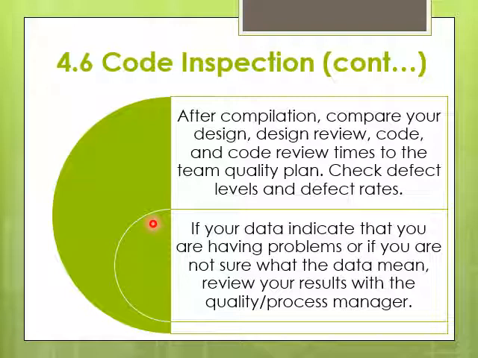Fifth, you found at least twice as many defects in the code review as you did in compiling it. Sixth, you found more than 3 defects per review hour, at least 3 defects per review hour. Then the last one, your review rate was less than 200 lines of code per hour. So these are the so-called program quality criteria being assessed.